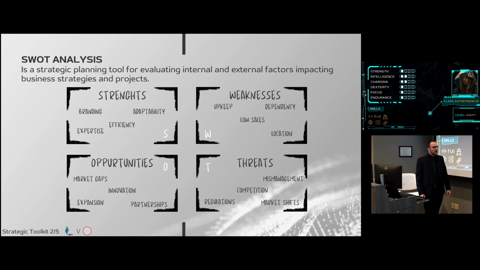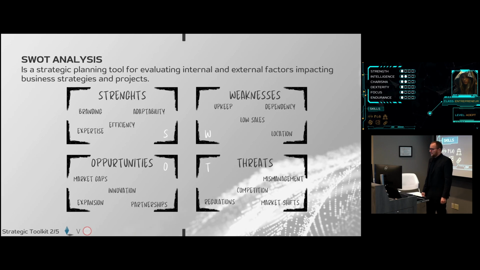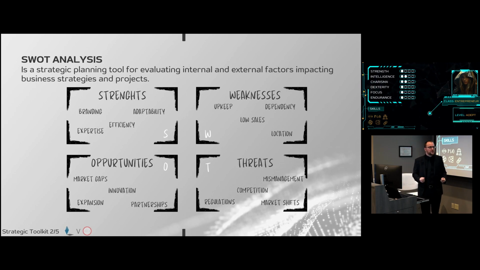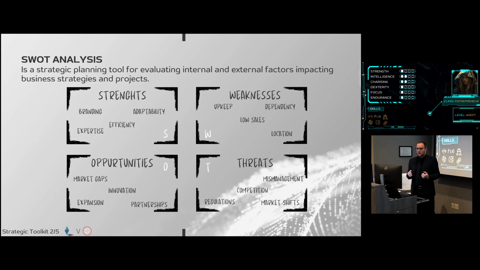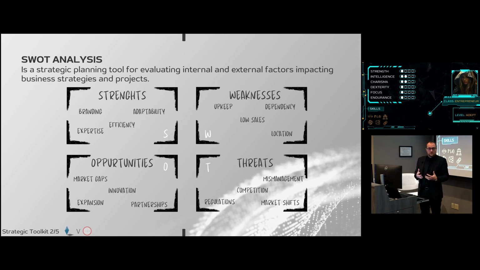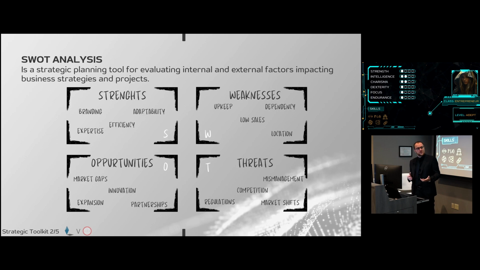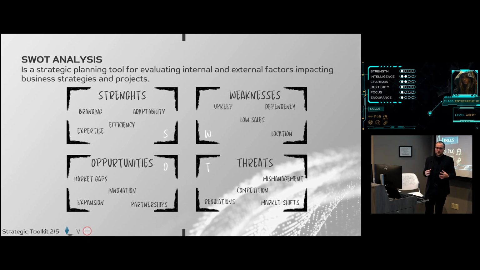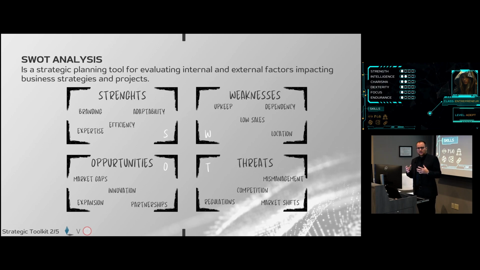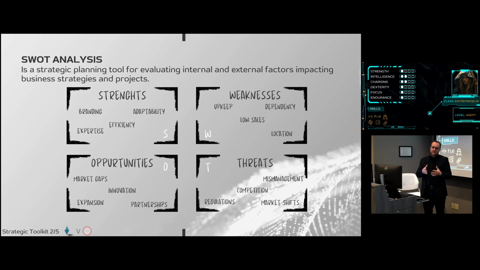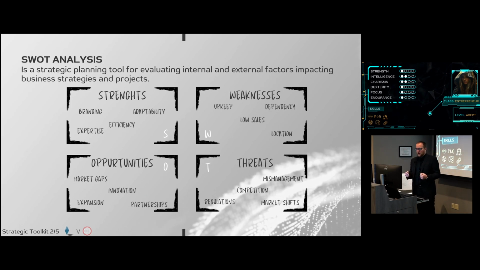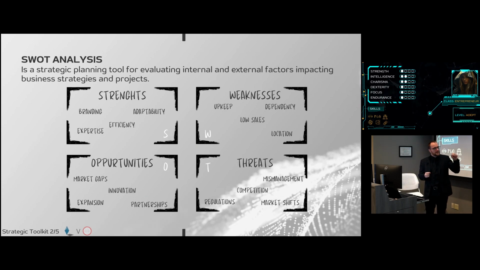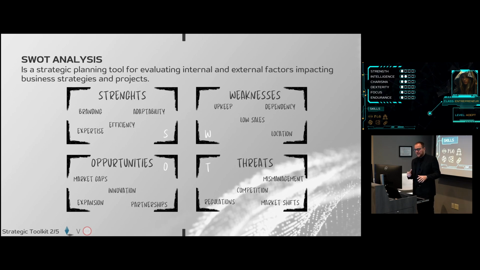SWOT analysis allows you to strategically evaluate your planning. To perform strategic planning, to evaluate your project or a business from 4 different perspectives. This is a very popular tool. Now, when you come to assumption, you look at the strengths, you look at the weaknesses, you look at the opportunities, and you look at the threats. Now, these things are not finite, meaning that some people or some analysts may see some things as a strength, whereas others may see that same thing as a weakness. You have to develop the skill set to be able to use this tool and get the most accurate results. And being honest with yourself also.